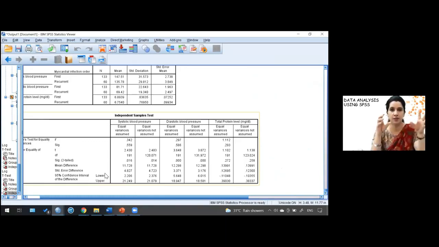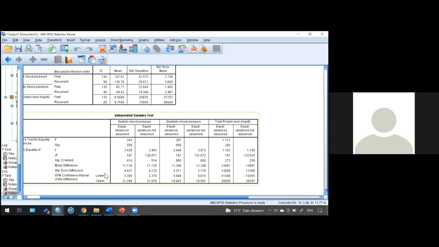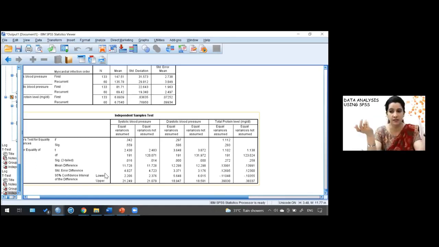Okay, assumptions, like you have seen the null hypothesis and the alternate hypothesis. So that is different for Levene's test of equality of variance, and that is different for the independent sample t-test, right? In case of Levene's test of equality of variance, the null hypothesis says that the two variances are same, right? That's why a significance of more than 0.05 is a good sign for me, because I want my equality of variance to be same. It should be assumed, meaning variances are same across the two groups. Did you get it? Okay, ma'am.